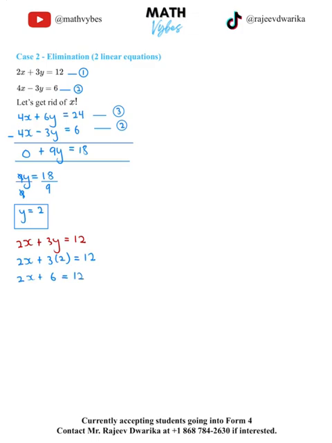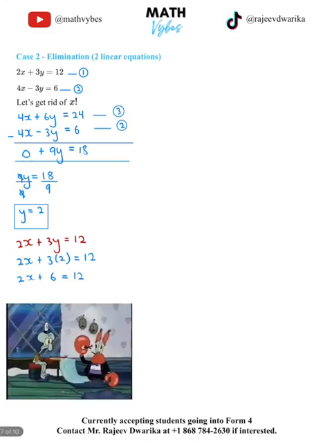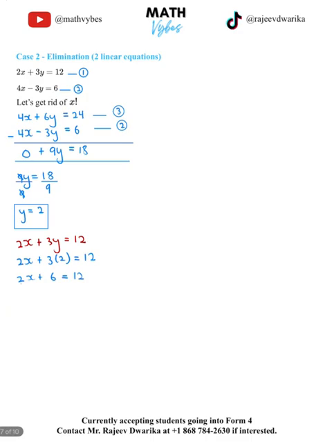Now, if we are trying to find for x, then I want to isolate x. So I'm going to leave 2x on the left-hand side, and I would move across all of the numbers or the constants. This is a constant. All numbers are constants. And so I'm going to move across 6. If I move across positive 6, it's going to turn to minus 6. And so I'm going to end up with 2x is equal to 12 minus 6. And 12 minus 6 is equal to 6. Boom. And so we have 2x is equal to 6.